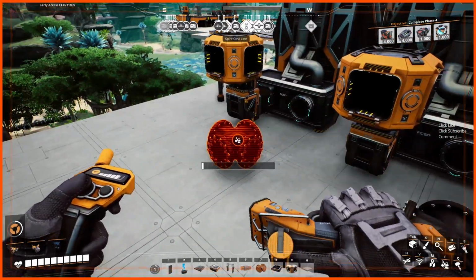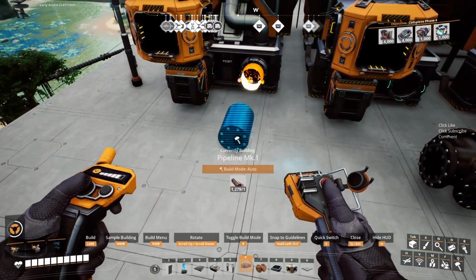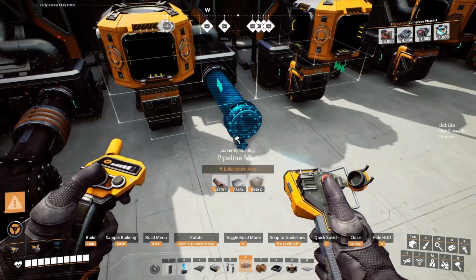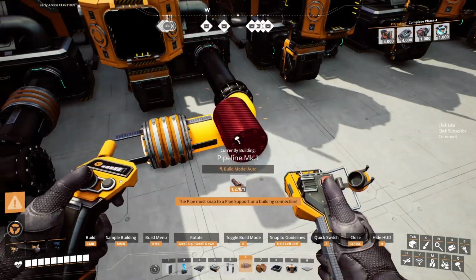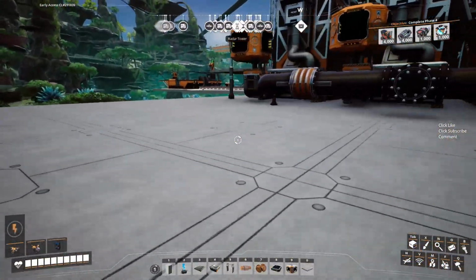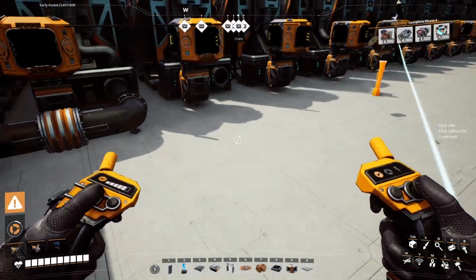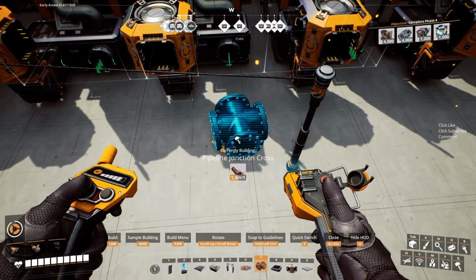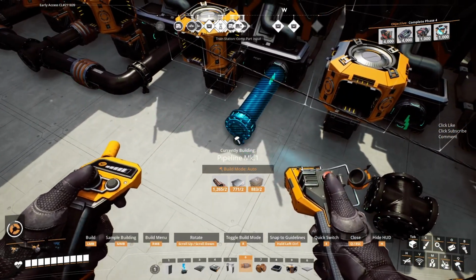So, if we take that down and we just go like this, and we just grab every third one. Right, okay. Lack of power is annoying me. Yes, I know there are fly mods. I am well aware there are fly mods. Right, okay. And then, yeah.